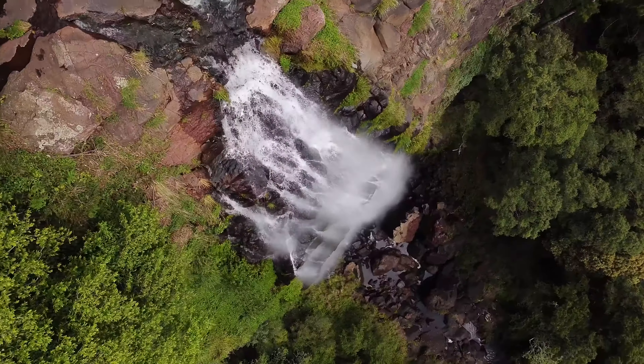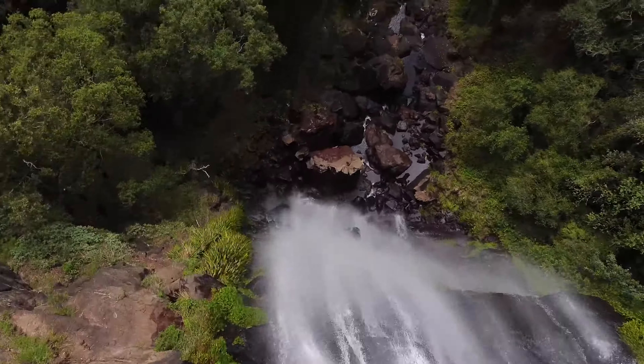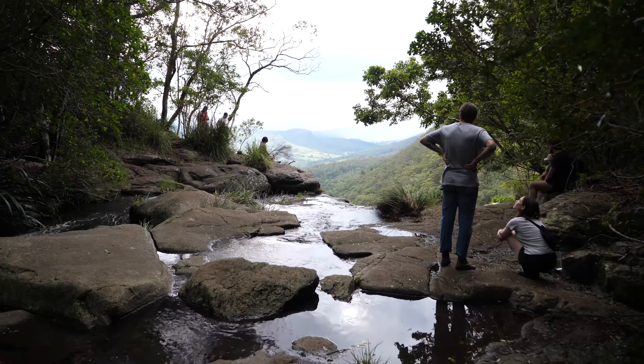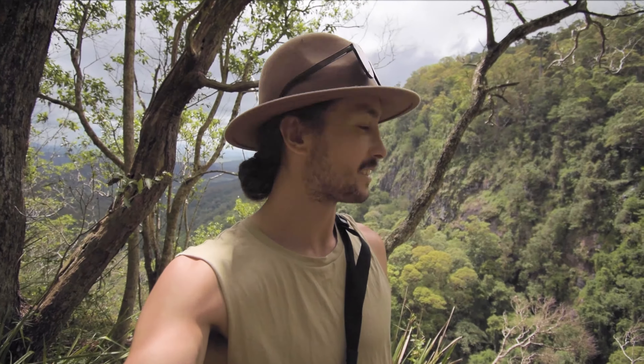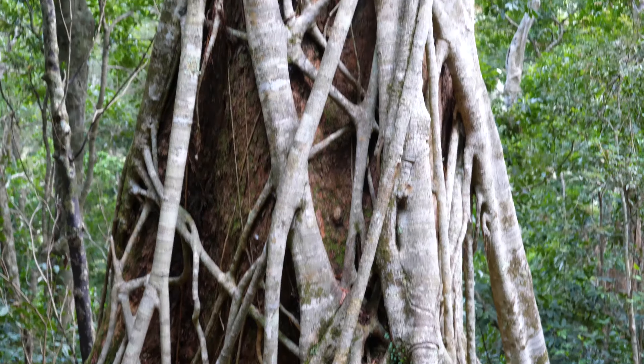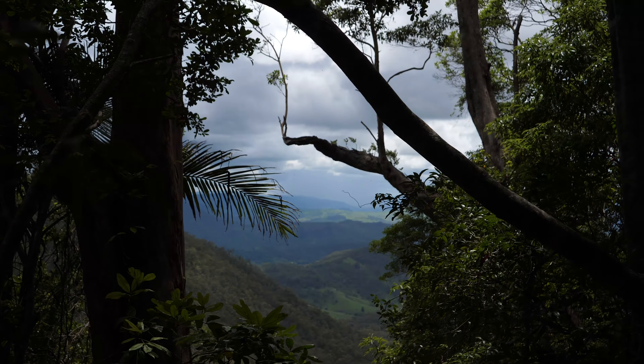We're actually quite lucky today because there's been a bit of rainfall, so there's a fair bit of water going down the waterfall. If you go further back from the waterfall's edge there are rock pools where you could probably have a little soak — quite shallow but enough to sit in and comfortable. Just be aware that if there's any rain, this thing is going to go off really quickly. It's a pretty cool waterfall — just another jewel of the Gold Coast hinterlands. We did see some rain falling out in the valley below, so we're going to try and race back to the car before it hits here.